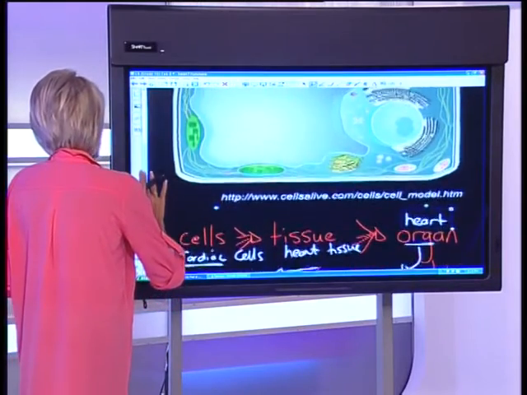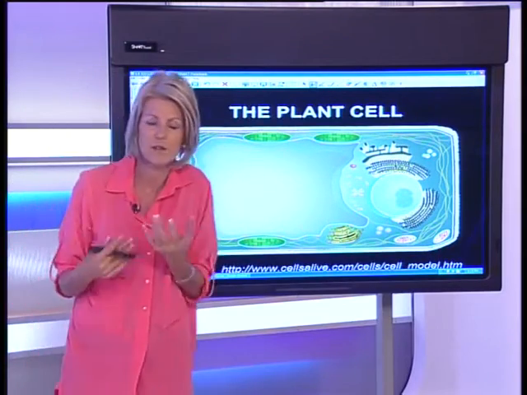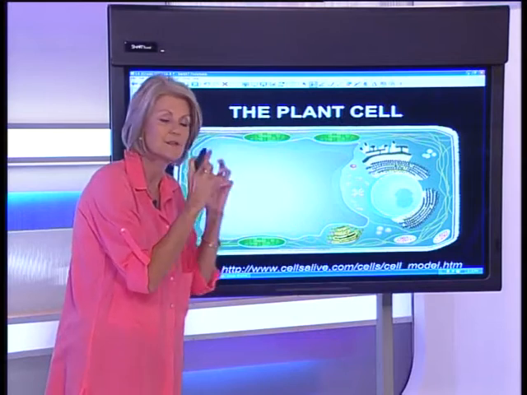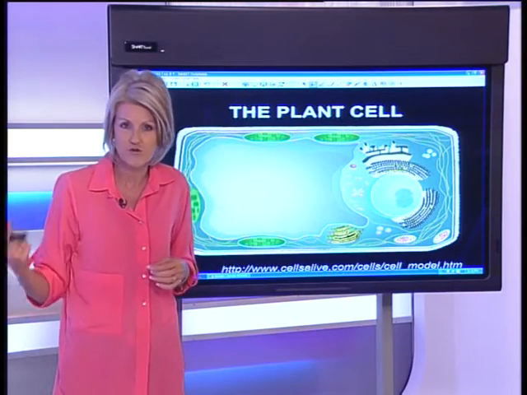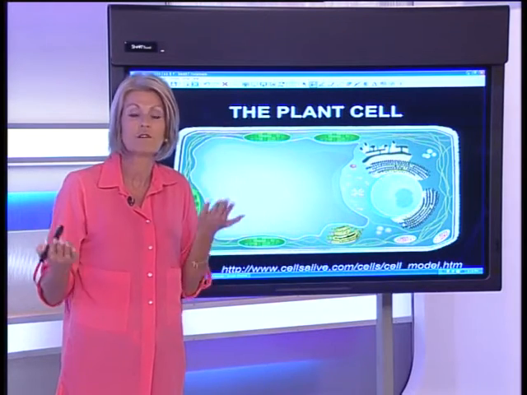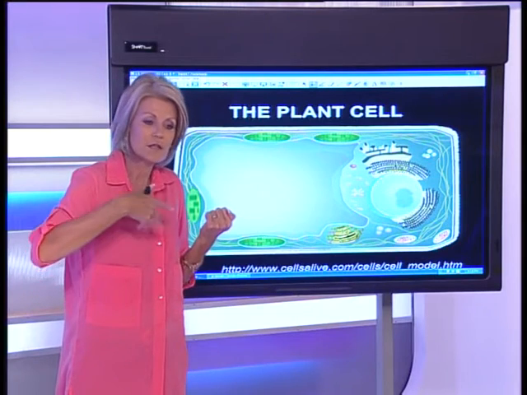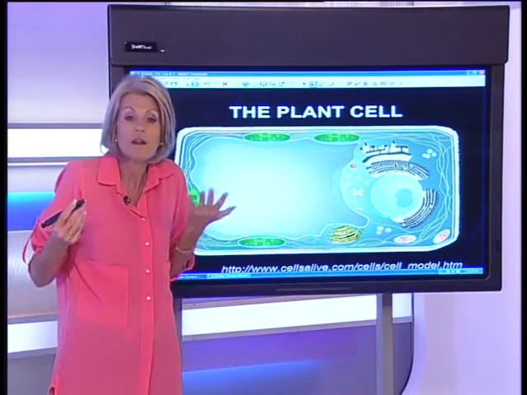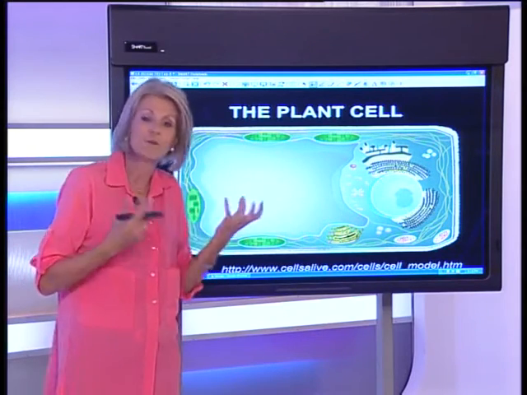So now, having said that, we've got two types of cells in the body. Two types of cells that you are going to do. You are going to go through a plant cell and its basic structure, and the animal cell and its basic structure. These are not specialized, these are general structures of the cells. But when you get further on in the FET phase, for example in grade 11, you are going to do the different types of cells for animal and plant tissues.